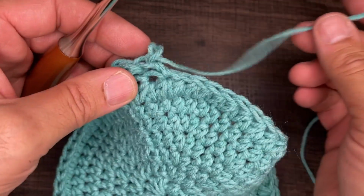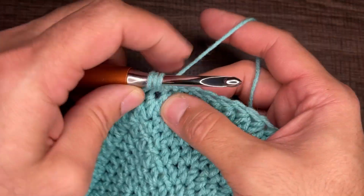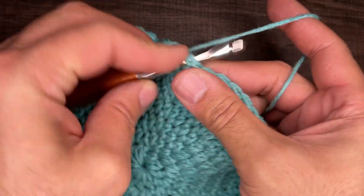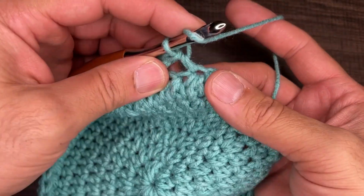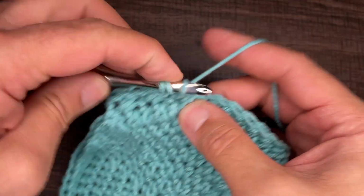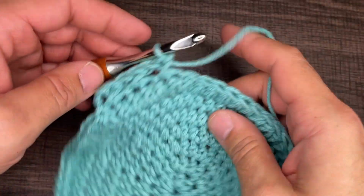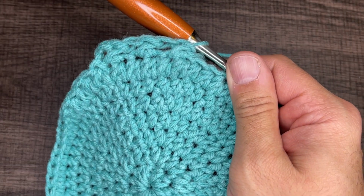So let me just make sure that's done correctly. Yarn over, go into that stitch, draw up a loop, yarn over, and go through all 3. Okay, so skip the stitch and go to the next one here. Yarn over, go into the stitch, draw up a loop, yarn over, go through all 3, then yarn over, backtrack, go into the skipped stitch, draw up a loop, yarn over, and go through all 3. Just like that. Okay? So continue doing that, friends. You want a total of 64 stitches, and I'll see you at the end of the round.